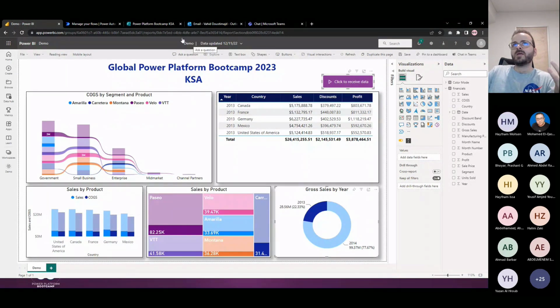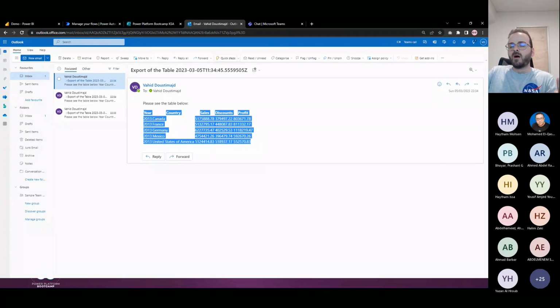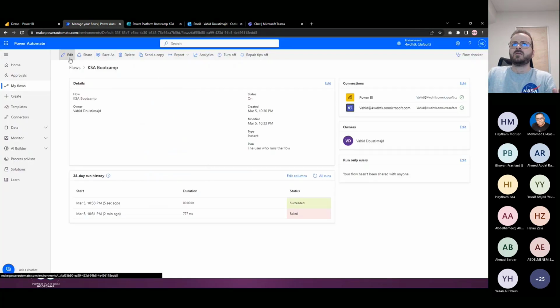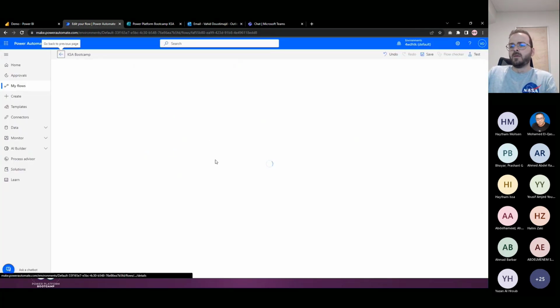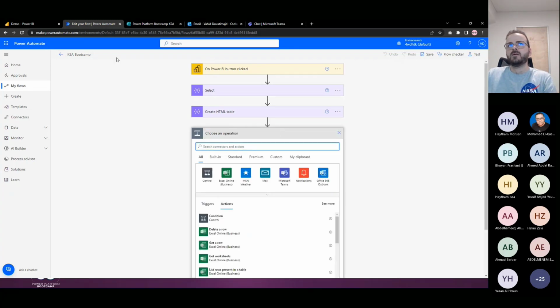So again, when I did this one, the end user called me and said, look, it's like a table, but it's very hard to read this information. Can we format that? Can we add some formatting here, some borders and colors there? I said yes, because we created the HTML table. So with CSS code, we would be able to add the format there. So I will add an action here.